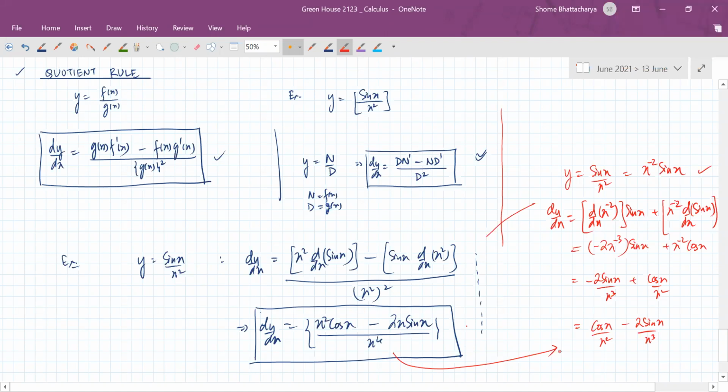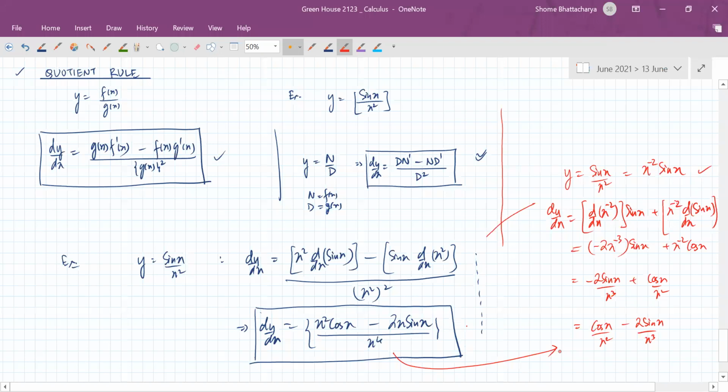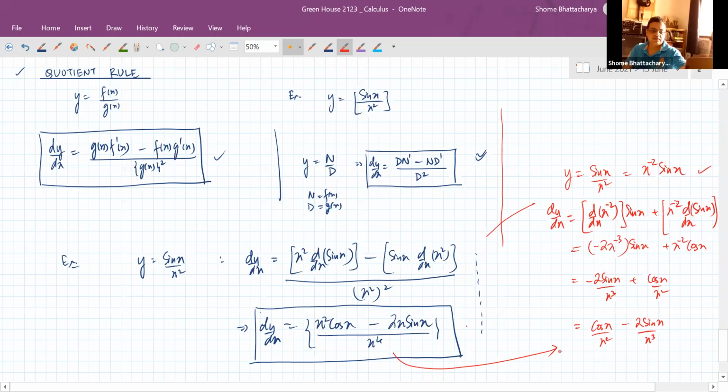So if y was equal to anything in the numerator and the denominator was sin x, after differentiation we'll get sine square x as the denominator. Yes, that's correct. For example, you can prove that the differentiation of cosec x is minus cosec x cot x by writing it as 1 upon sin x and then using this division rule. But 1 will become a constant. So that numerator is actually a constant function. Yes, sir. And so there are a lot of these interesting kind of manipulations you can do.